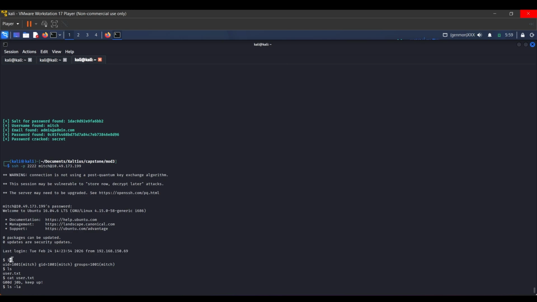If you type in id, it would give you the user ID 1001, which is for Mitch, group for Mitch. And if you do an ls, you'll see a user.txt. If you open the user.txt file, it will show "good job, keep up".